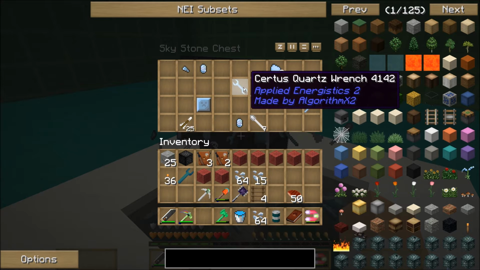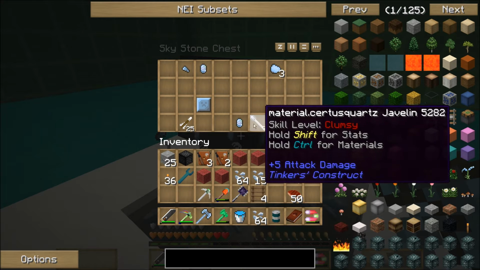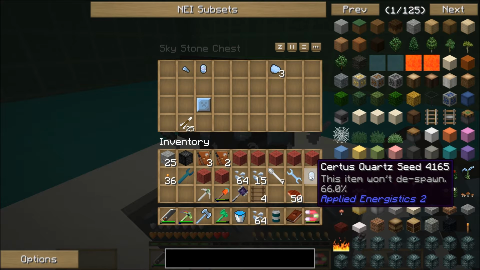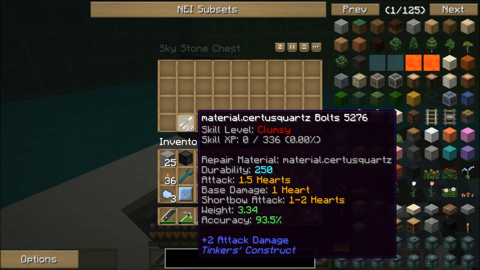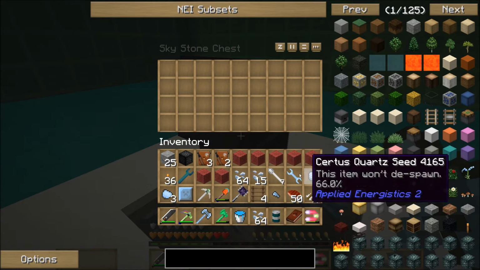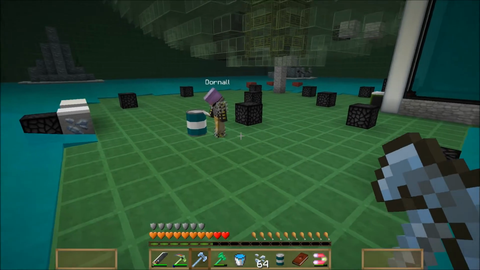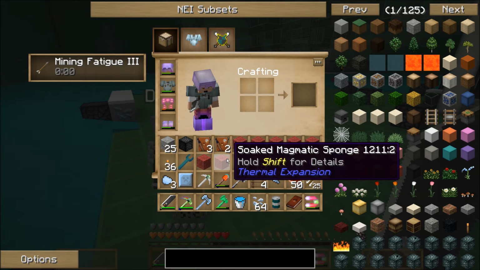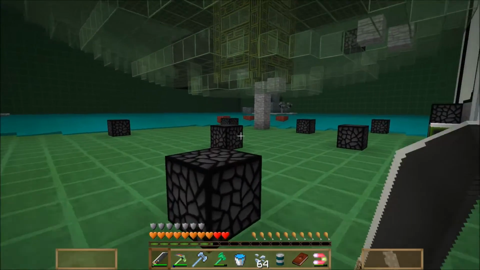Certus quartz large plate, a Certus wrench for use in our Applied Energistics. I actually have a plan to use that in a crafting recipe in a little bit. A Certus quartz seed at 66%. I have to grow that out the rest of the way if I want to use it. And some Certus quartz bolts, so I can finally give that crossbow a test. I've also used the magmatic sponges, which I think I got as a reward from one of the reward bags earlier on, and they do work for sucking up some cryothium.